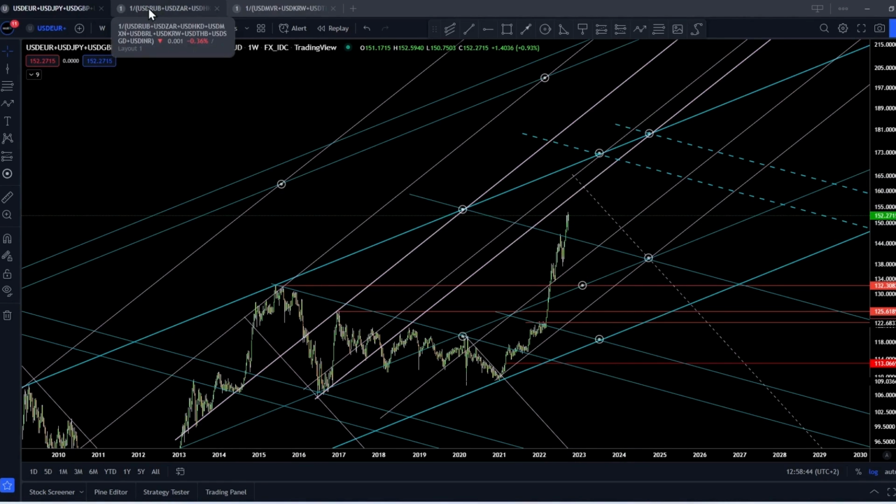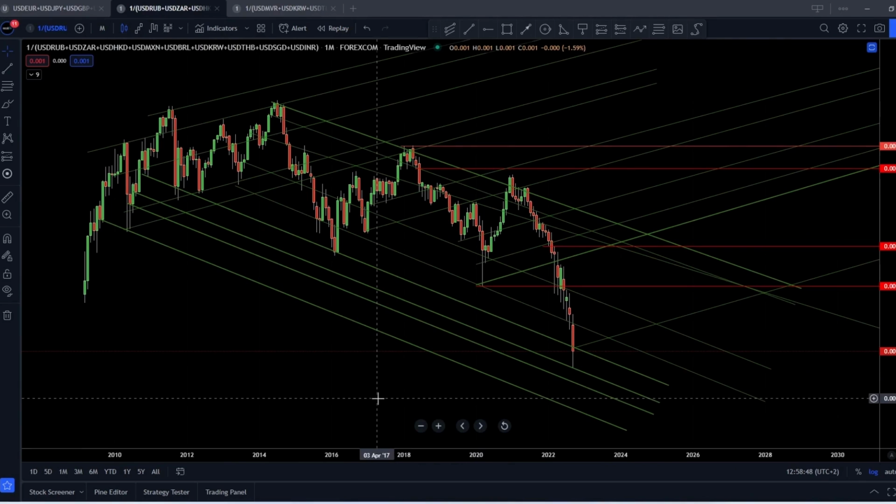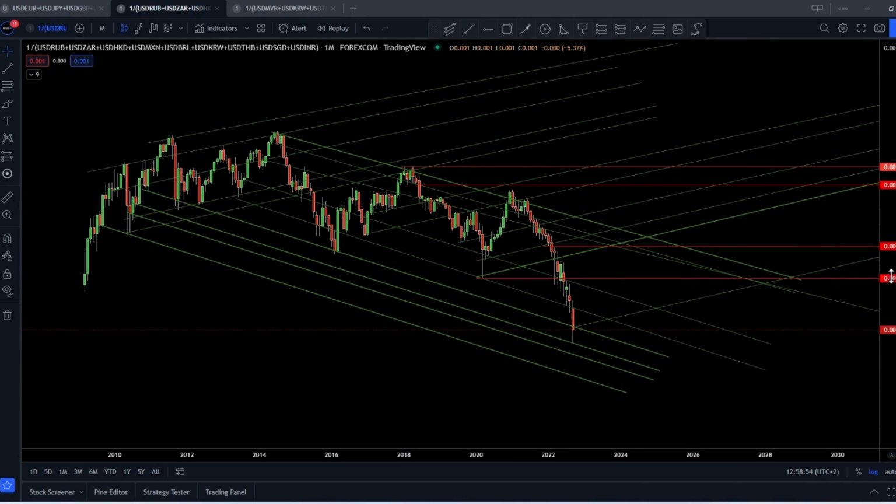And if we look at the dollar against other subgroups of currencies, for instance, against emerging market currencies, we see a very similar path. We see clear breakdowns, accelerations, and also here there is still room to reach significant targets. So this is inferring here that this trend could go on.